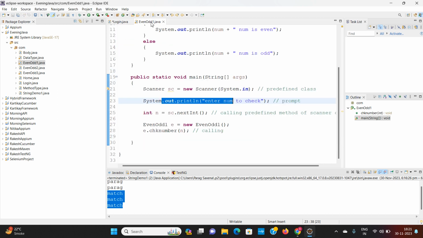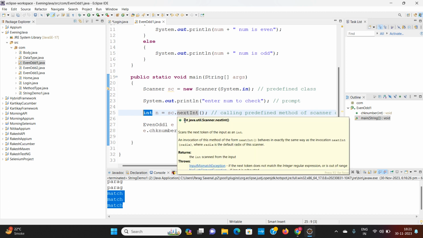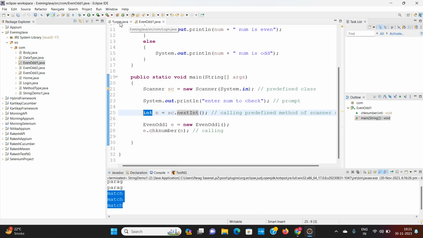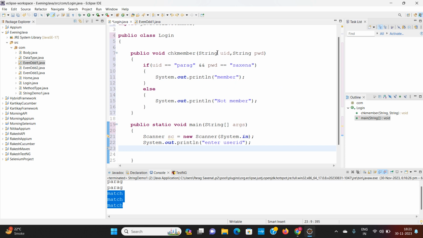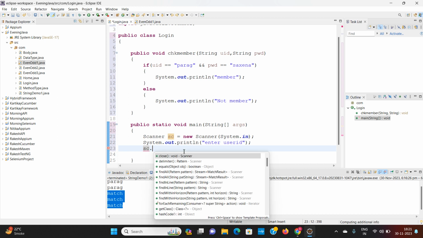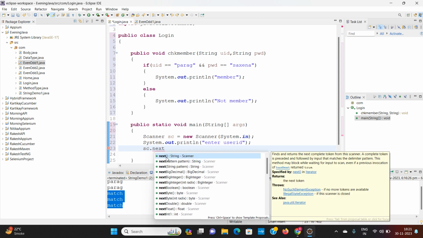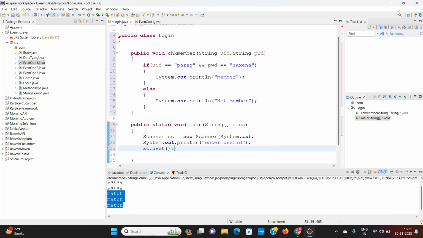In the previous example, I was taking the input of int type here. It was returning int type of the value. But here I require a string type of the value, a string. So I will use another method, that is next. So the scanner class method is the next method.